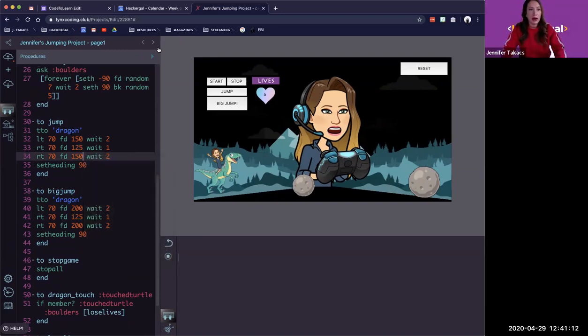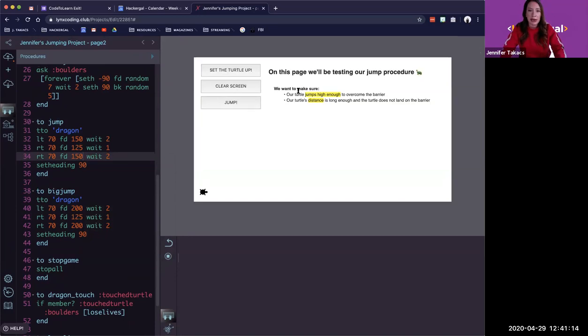And this is why when you are looking at this screen, you want to make sure 2 things. You want to know that your turtle is jumping high enough that it's able to actually get over the barrier that you choose. So in Kumiko's project, that's banana peels, but in mine, it's boulders, which means that my rock might be bigger or smaller depending on what I choose for my game design.